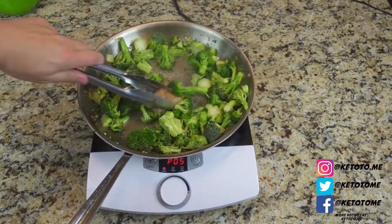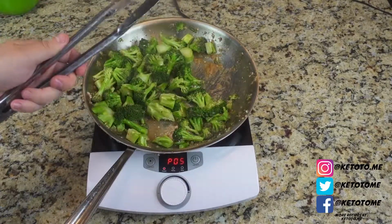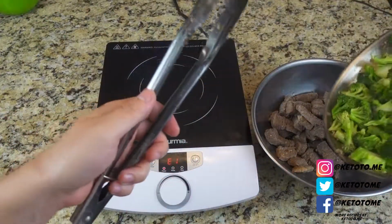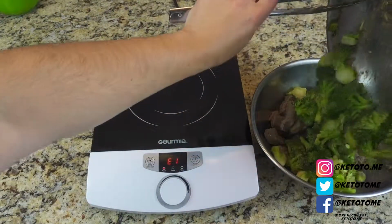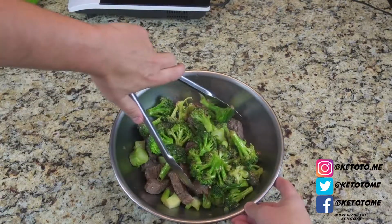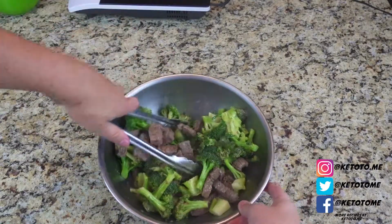Just mix that around as well. And move this to the bowl with the beef. Mix well to combine. As you can see, that sauce is giving a nice coating to everything. Just gonna make sure it's well incorporated.